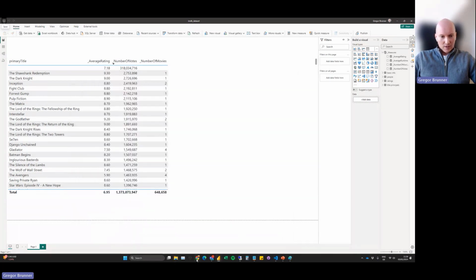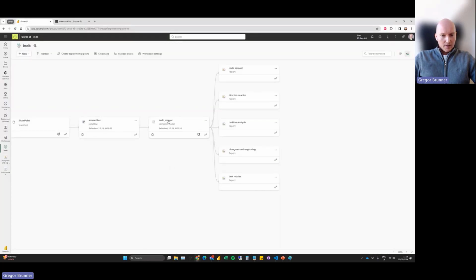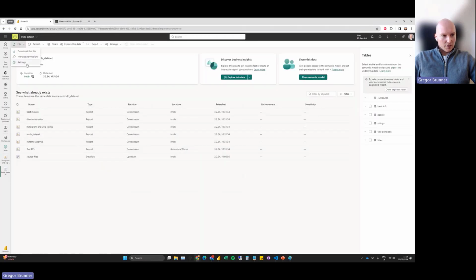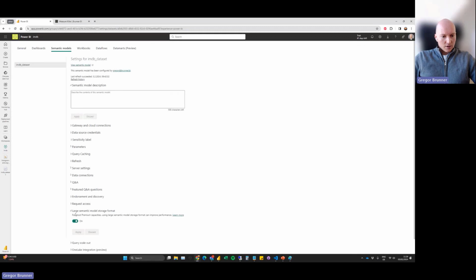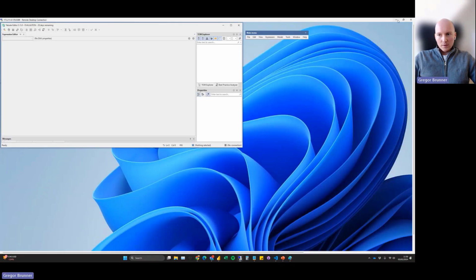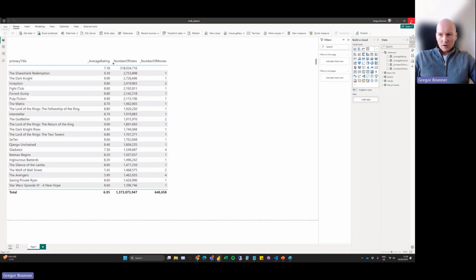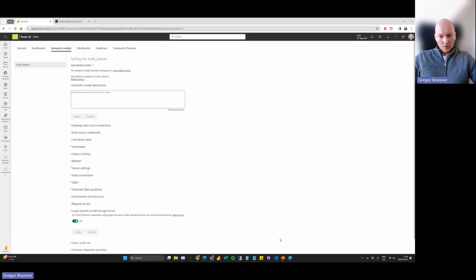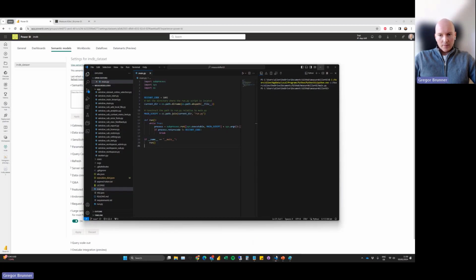So let's look at Power BI Service. Here in this model, for example, I have the large model storage format on. Even if I'm writing to this model through XMLA or do some kind of deployment, then I just cannot download it anymore. Okay, but then what do I do, right? So I can close Power BI Desktop here. We don't need it anymore.